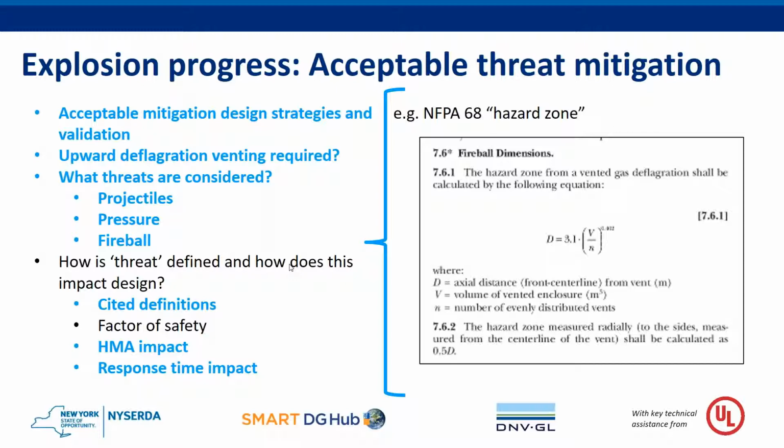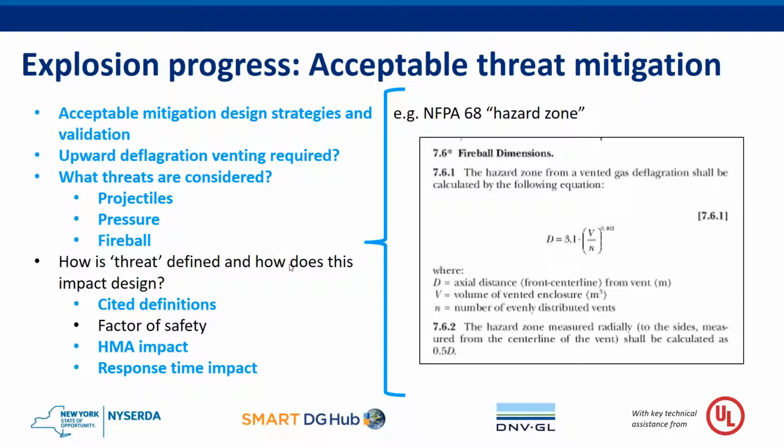The threats that were considered with deflagration are projectiles coming out from the container. So it is important that the deflagration panels are securely fastened to the system, and it's important to use listed components, as well as doing additional analysis to ensure that blast panels won't fly off of the containers. And it is sort of an initial recommendation that everything in the container should be secured, and that as much as possible, nothing should be in the way of the deflagration vents. So you don't want any obstructions reducing the effectiveness of the vents, nor do you want obstructions which could turn into projectiles. The other two threats that are assessed are pressure waves and fireballs.